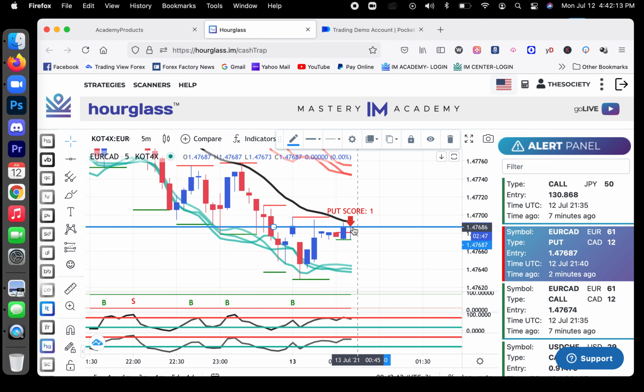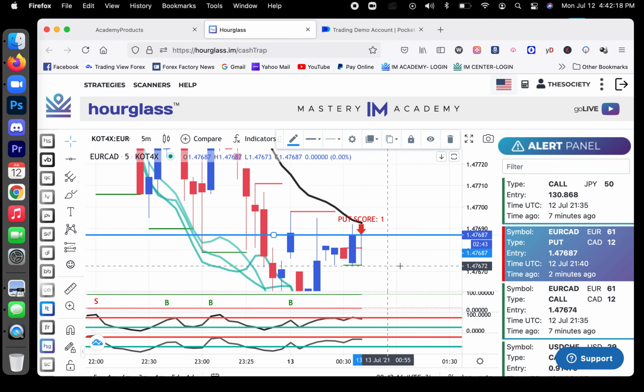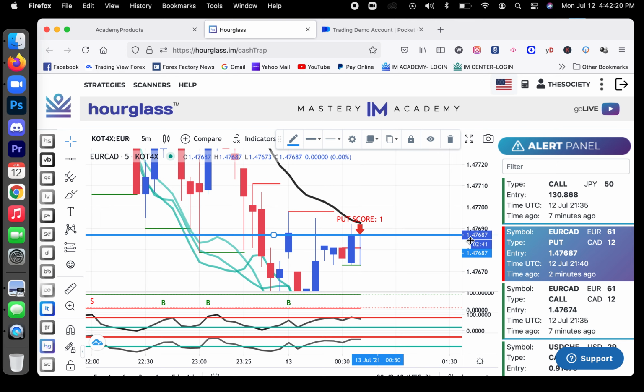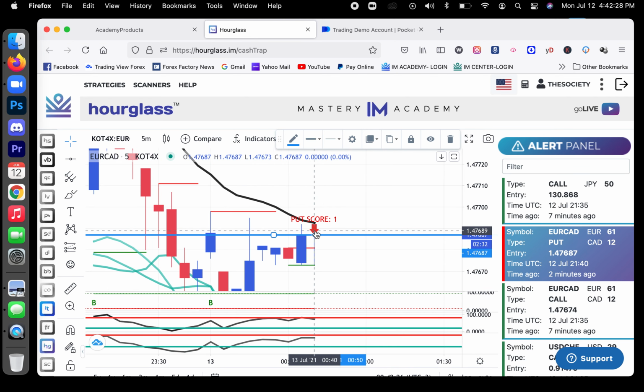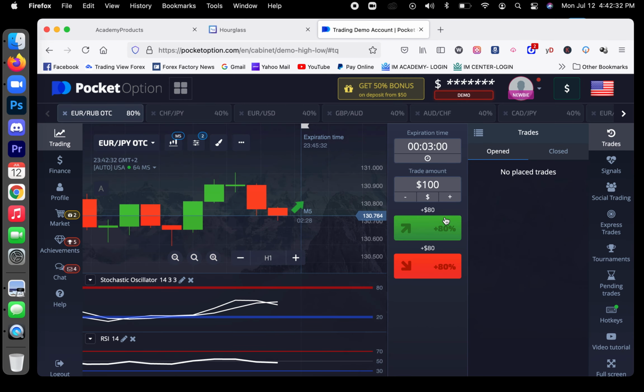So now you see how price has pulled back. When it pulls back like this, now you can enter this trade again because it pulled back to the 687 number. So you can now put this in for a trade to the downside. You can put it in for that put to the downside because it did pull back on you. So that's how you would enter it over on this side. You would just go to EURCAD and take the trade for the downside, right?